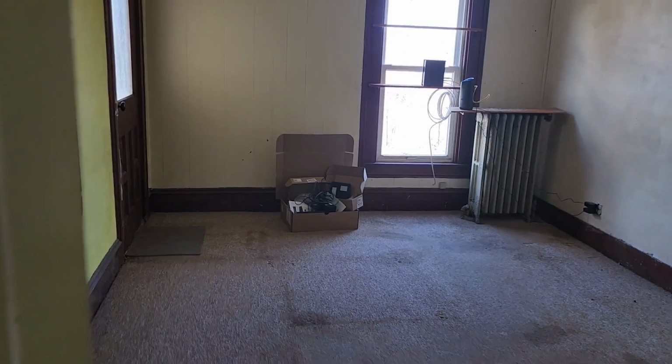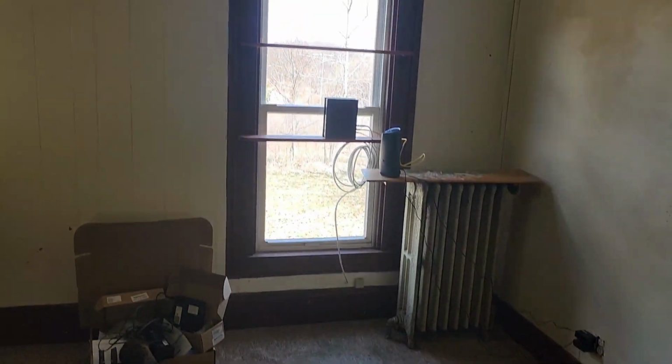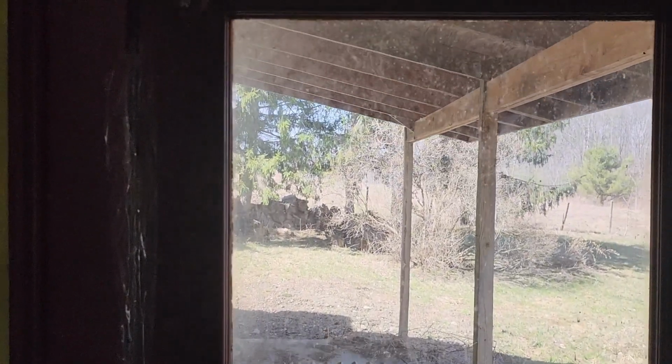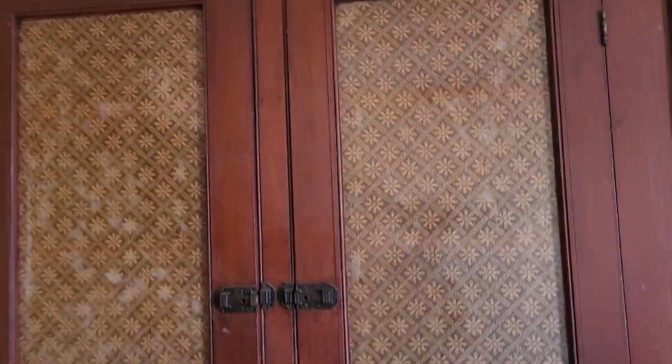And then this is the downstairs den. The dogs were coming in here constantly to roll in the carpeting. We've got one window over there, and this door they haven't used to go out to the back porch. I'm going to get this door in working shape when we redo this room. I think this room is going to be my office, my crochet room, that sort of thing. And I really look forward to having open windows in the summer.